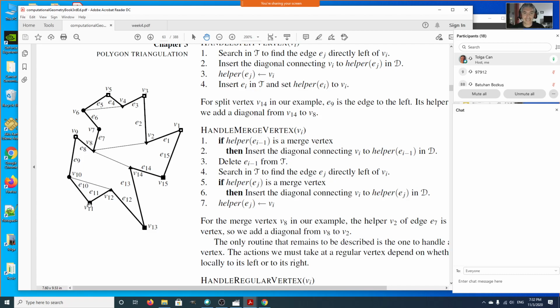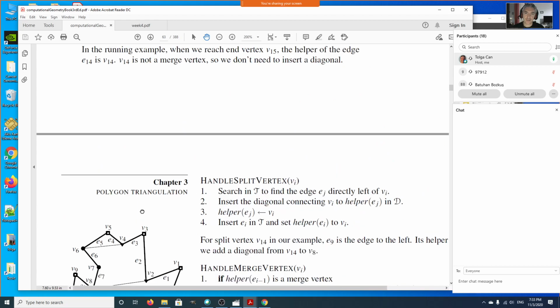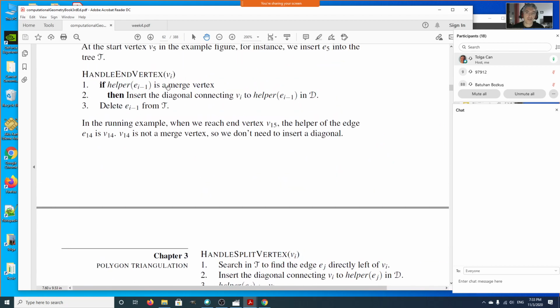But before we delete it, we ask ourselves: was the helper of E(i-1) a merge vertex? If it is a merge vertex, then we draw a diagonal from V11 to that merge vertex. So if the helper of E(i-1) is a merge vertex, insert the diagonal connecting Vi to the helper of E(i-1) in the doubly connected edge list. If you maintain these diagonals in the doubly connected edge list, this is where you will put this data.